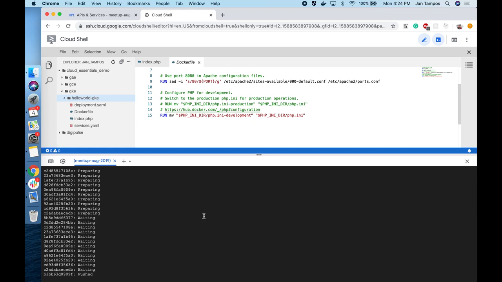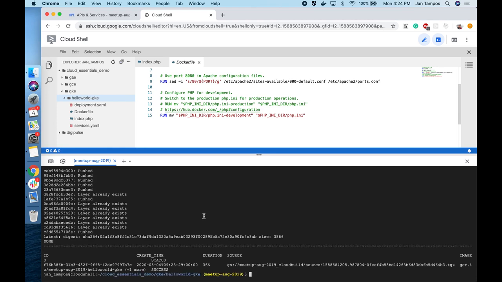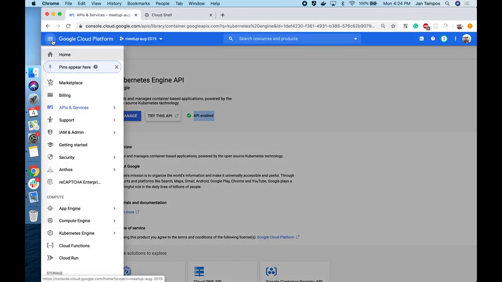Yep, it's running. Cloud Build isn't really necessary in this case. You can just build it locally and push it to the container registry. But because we want to automate things, we want Cloud Build to take care of it.